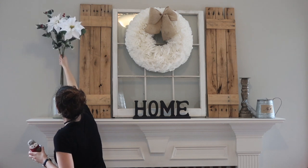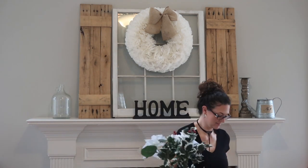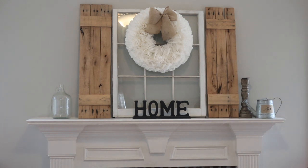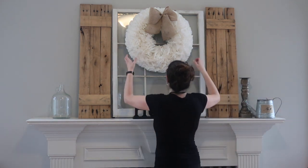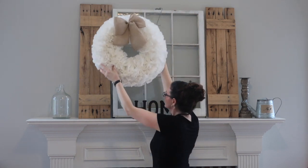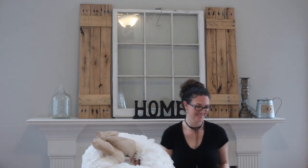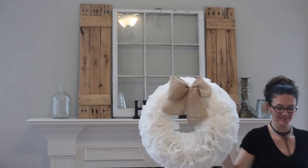I do leave up my foundation pieces, such as my shutters and my window and a couple other things that you will see. I leave those up year-round and just switch out my decor around those pieces depending on the different seasons and holidays.